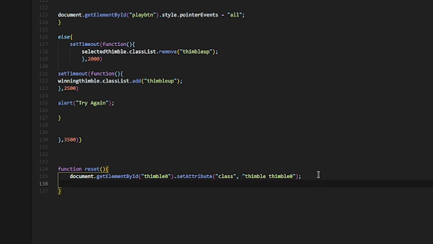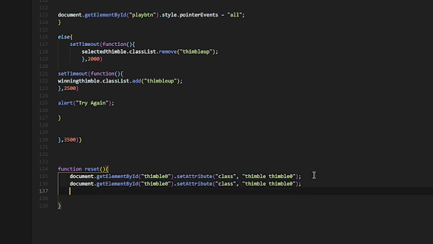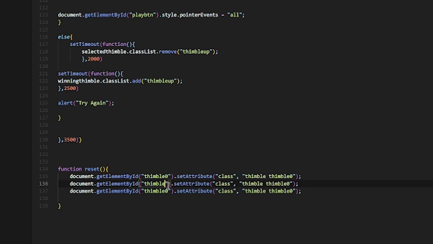Okay. So now let's just copy this, duplicate it twice, and change the zeros to ones and the zeros to twos. Okay, now it will reset the Thimbles back to where they belong.